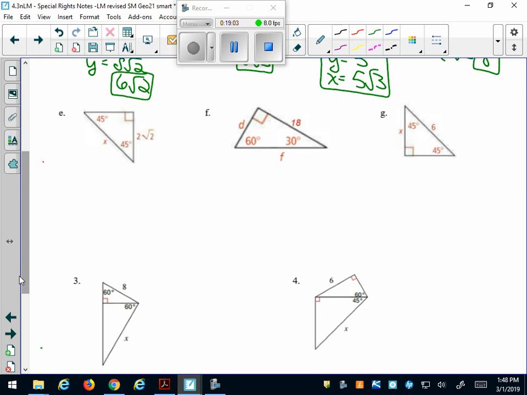And sometimes people look at this one and they go, wait, they have the root 2 on the wrong side. It's not on the wrong side. That side is 2 root 2. When we label it S, and S, and the hypotenuse is S root 2. That's okay. That just means that S equals 2 root 2. And if S equals 2 root 2, we have to plug that in everywhere there's an S.